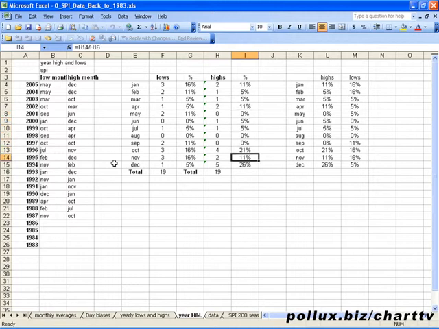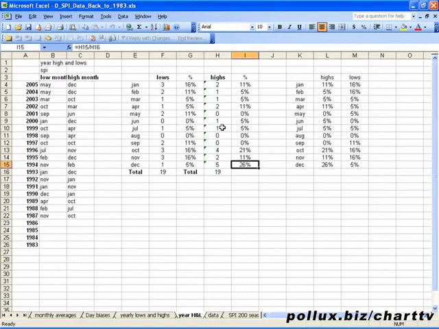Interestingly, December and October appear to be immensely bullish months. We can see here that October highs are made 21% of the time, and highs are also made in December 26% of the time. So it looks like the last quarter of the year tends to be quite good for the bulls. But on the flip side, October and November lows were made 16% of the time, which is quite a rating. Incidentally, December had lows made only 5% of the time, so on the whole, December appears to be quite a bullish month for this market.